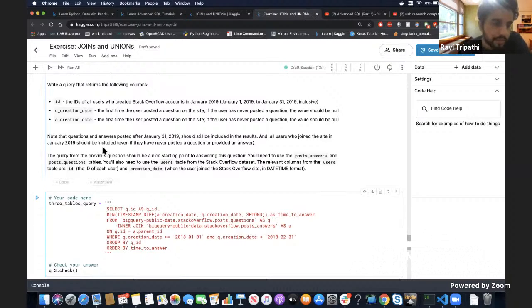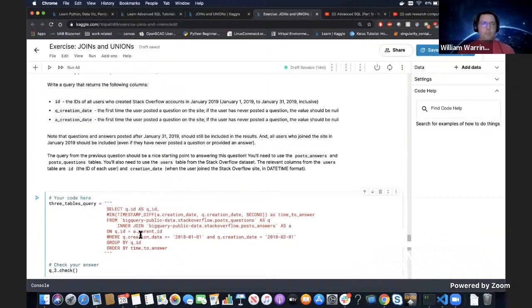All right. So write a query that returns the following columns: the IDs of all users who created Stack Overflow accounts in January 2019. So this one actually does give us the question creation date.